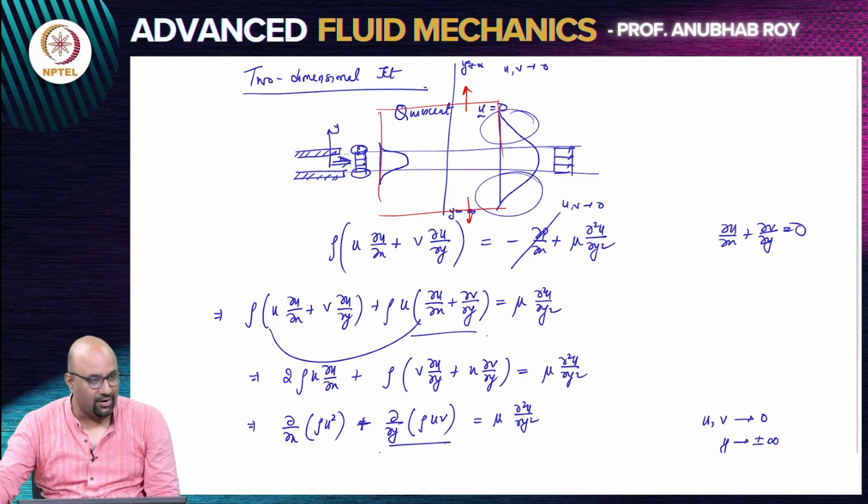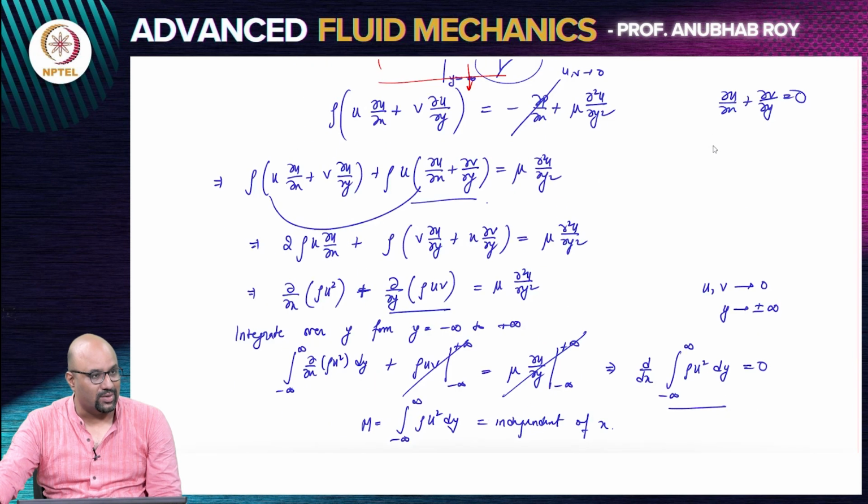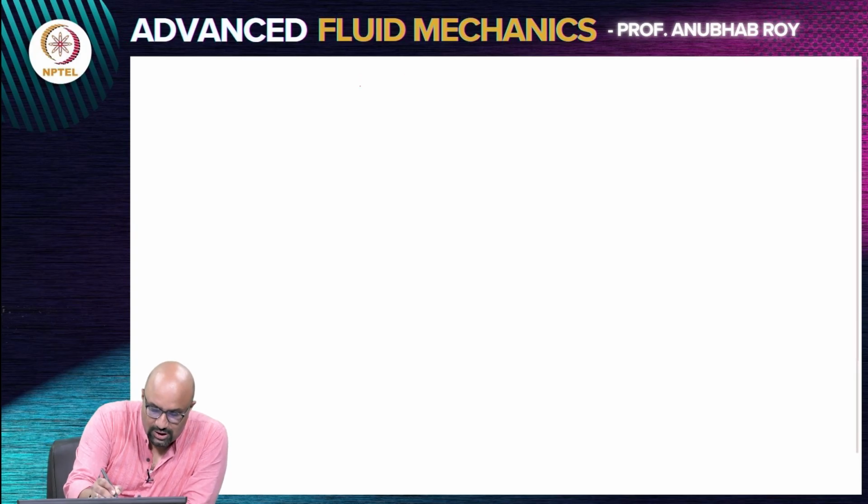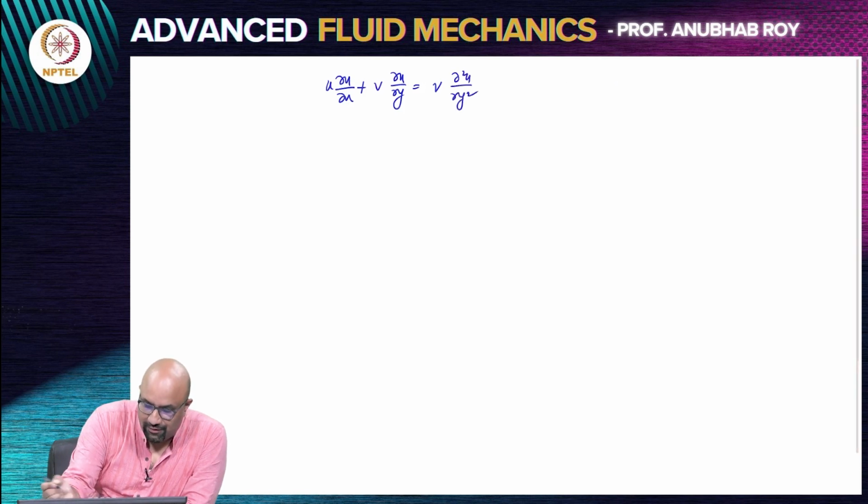So, that is basically what we have written down here formally starting from Prandtl's equation. So, this is a key constraint in this problem. So, we are going to solve Prandtl's equation, but with a constraint that the momentum flux is independent of x. Okay. So, now over to working this problem out. So, my governing equation is u ∂u/∂x plus v ∂u/∂y is equal to ν ∂²u/∂y², and obviously there is continuity.